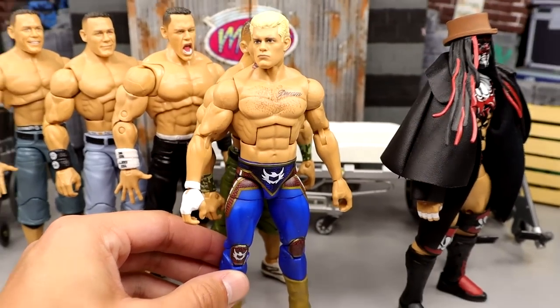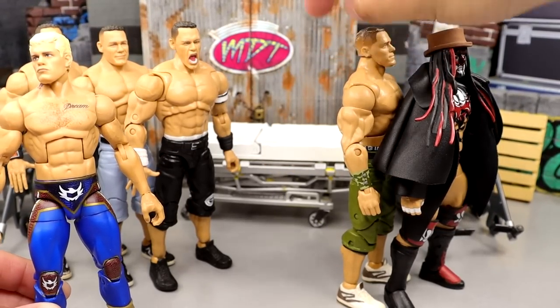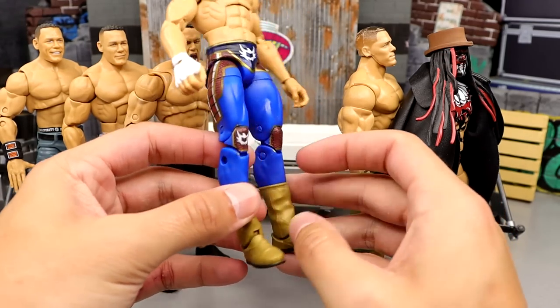Here on the Cody, man, this Cody looks so good. Look at this Cody right here. This Cena's trying to fall forward like a bish. This Cody with the gold boots, man. Look at that right there. That turned out pretty damn excellent.